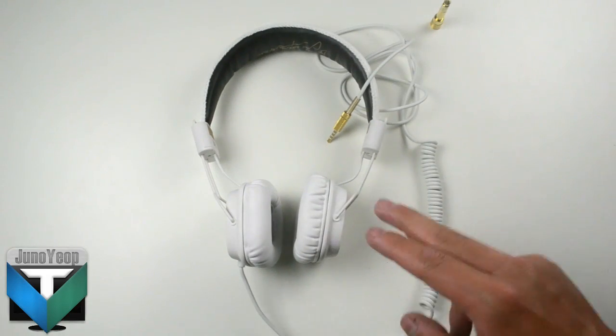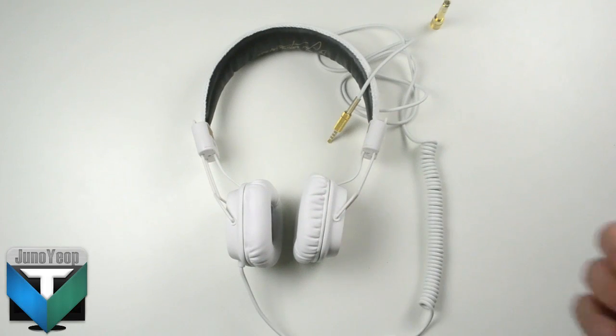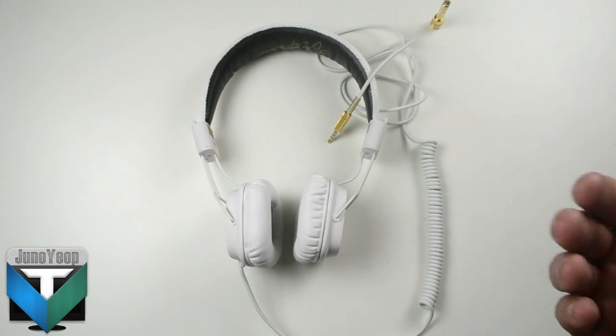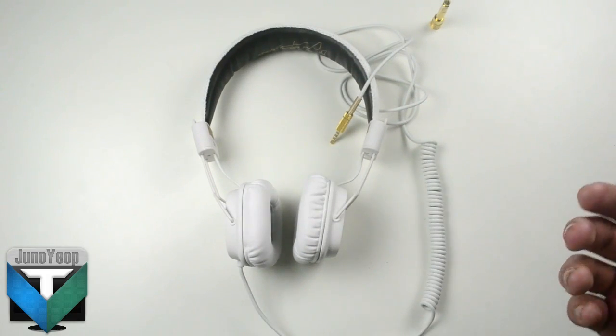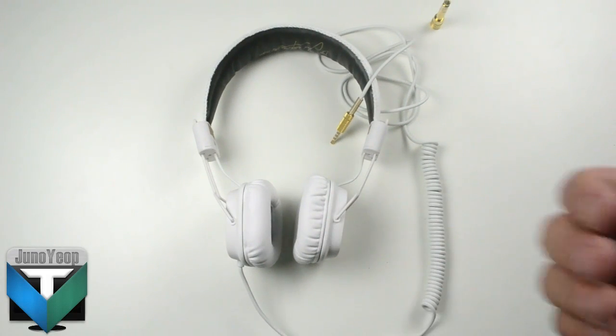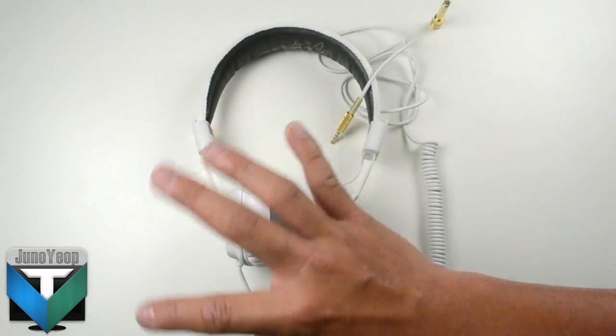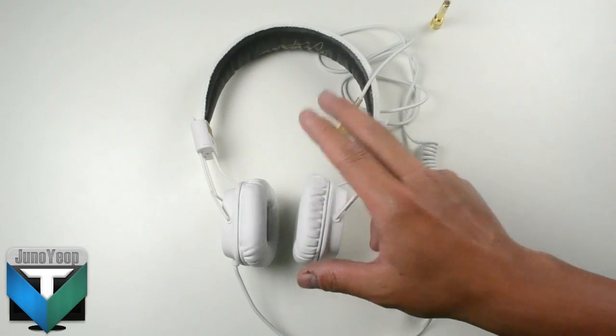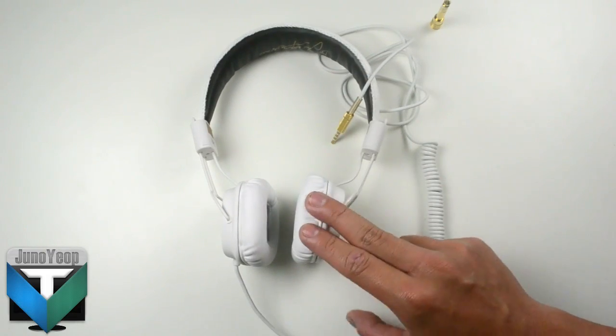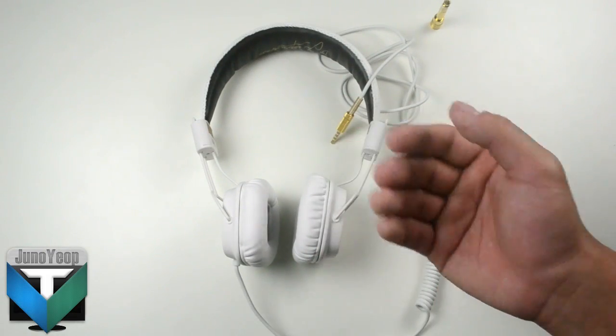Now, whether or not I think they're worth the $120 price range, I personally think they do not. I think there are better headphones at even $70, $80. I think the Sony MDR-XB500s provide a better acoustic, better guitar listening experience than these. I also think the Urban Ears, which are only $70, actually provide a better sound output than the Marshall Majors. However, these are a pretty solid pair of headphones.